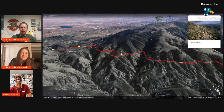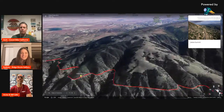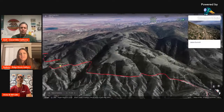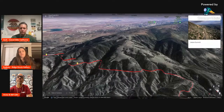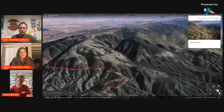Now, the interesting thing is the mountain. I've never been up there, but have you ever gone up the dirt road to the mountain part over here? It's stunning up there. The road washes out seasonally, but if you can find it on a day where it's not washed out, it's gorgeous. Do you access it from the ridge route, or do you come up the other way? Yeah, so towards the bottom right corner of your screen there's that dirt road right there. That's how you get up, at 7N23. And it's actually across from one of the original maintenance camps of the road. That big opening there. Yeah.